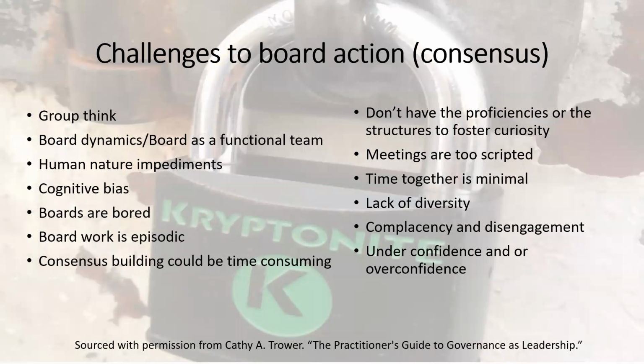We could talk for days on all this stuff. But is it that board work is episodic, getting together every few months, and there's not this consistent cadence? Is it complacency? When you analyze your board, your investment committee, the people you're working with to bring these topics into the conversation to build consensus, where do you see the challenges that may be either on this list, or maybe there's a lot more from this list that you need to consider?